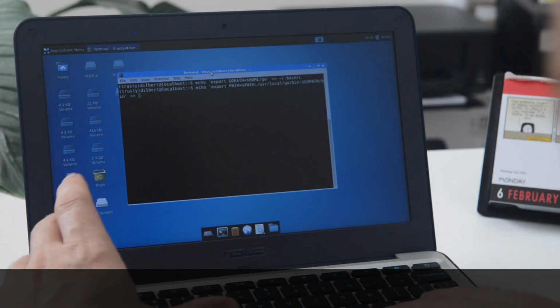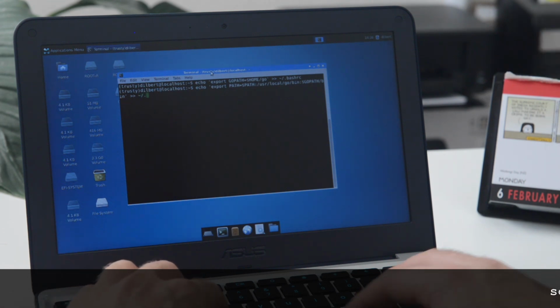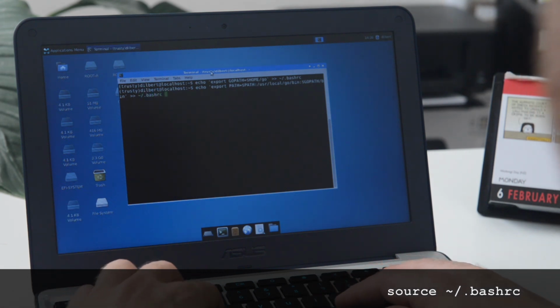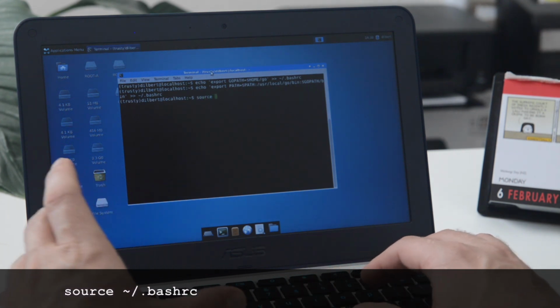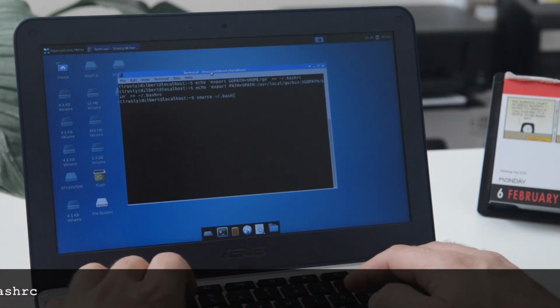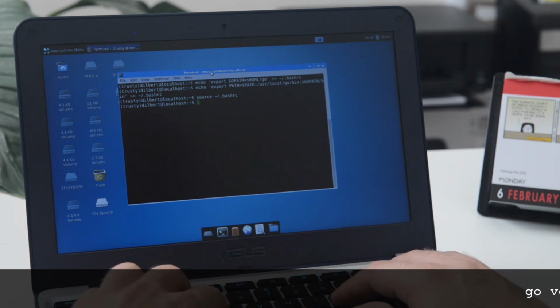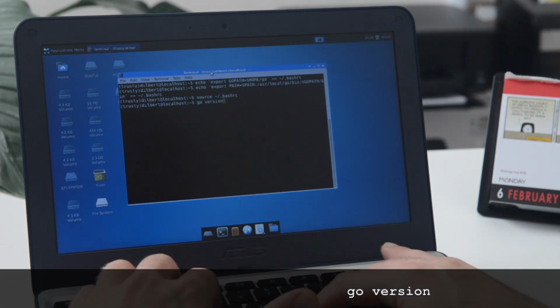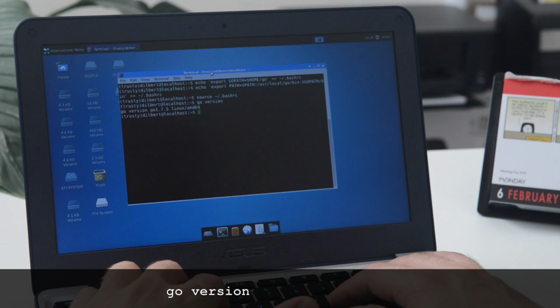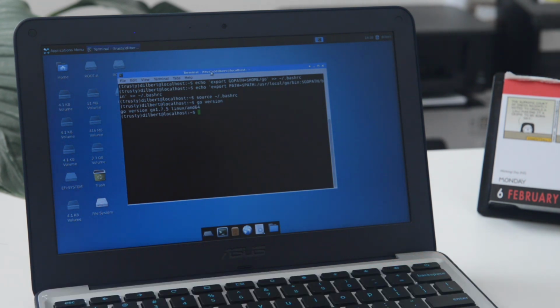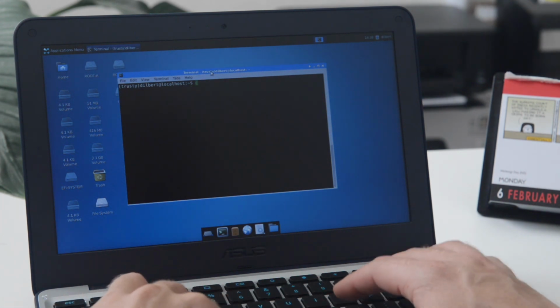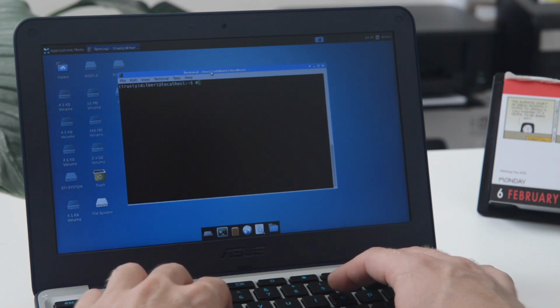After we're done with these commands, we're going to use the source command to reread that file and pick up this new information. If you've done everything correctly, you can type go version, and that should output the version of Go installed on the system. If you get an error about not being found, you need to stop, go back, and verify all your commands have been typed correctly.